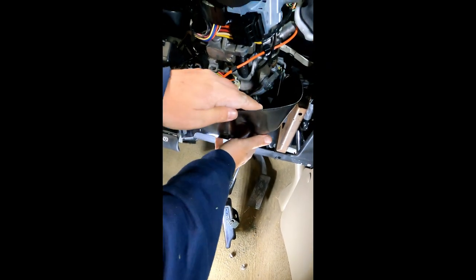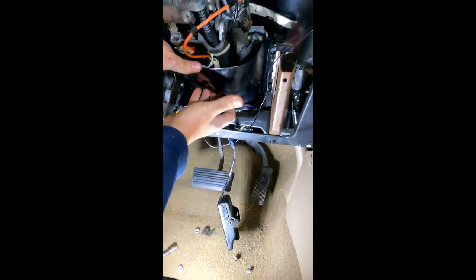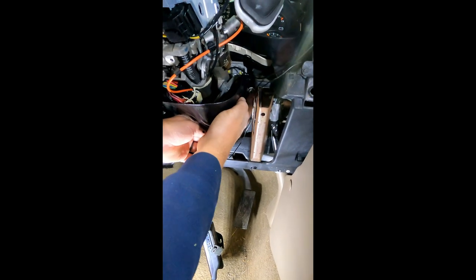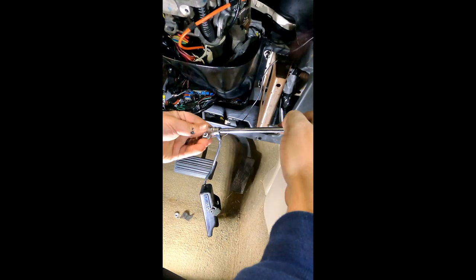Hi guys, I'm back — my OCD fit is over, and now I have a clean bracket going back in the truck. Just getting the wires out of the way so I don't pinch them — there we go. I should have maybe grabbed my electric screwdriver, but hey, the longer it takes me to get this done the longer you guys are along for the ride. It's very cold here right now and as you can see I didn't wait for it to dry — I have paint on me.